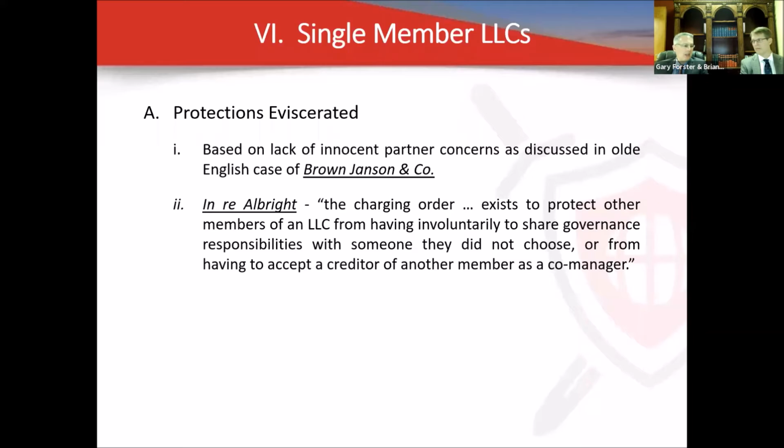We had an initial case, this Albright case, which was a bankruptcy case where they said, we're going to go ahead and take this movie star's, all of her single member LLCs, because the intent goes back to that partnership issue. You have to have a partner you're trying to protect. If you don't have a partner you're trying to protect, this idea of being limited in terms of protecting your equity to a lien, we're not protecting another partner, so we're not going to apply it. Even though the Colorado statute did not say that.